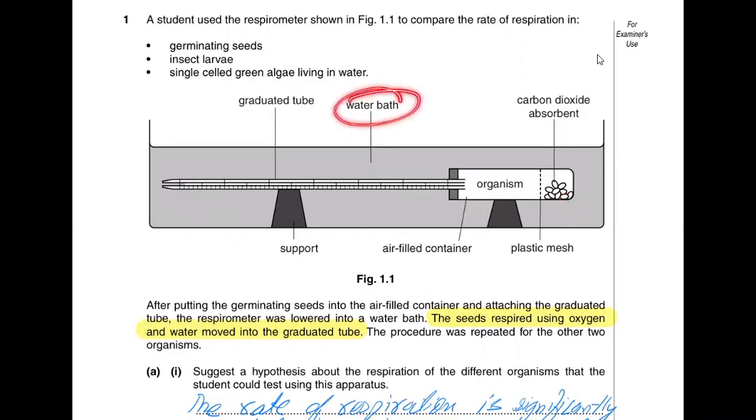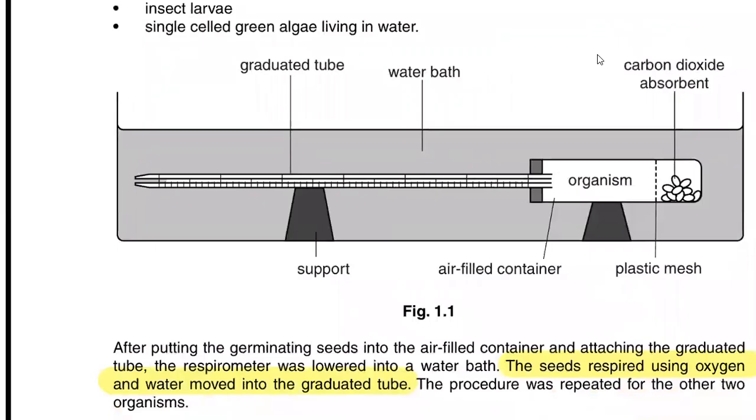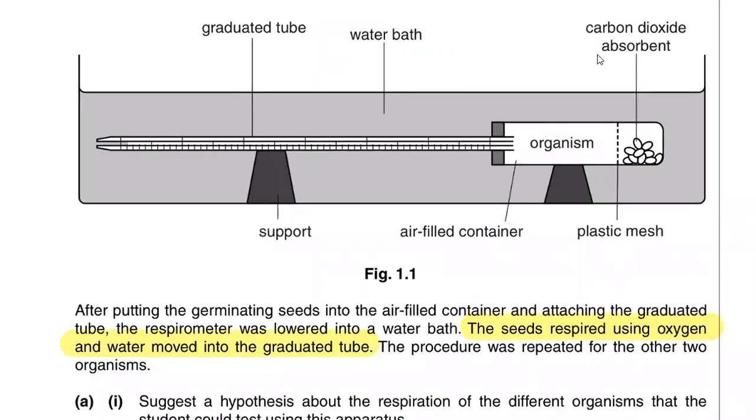So you know how much carbon dioxide absorbent you are placing there. There's a water bath to make sure the temperature of the water stays constant. Plus the graduated tube, you can see it's filled with water. You can just see the meniscus here. The meniscus tells you that this water is already there. As the organism keeps respiring, it will keep on using up the oxygen and the CO2 will be absorbed here. So the oxygen from the tube will be used up and the meniscus will start to move into the tube, so you can see the water moving into the tube. You can note down the time taken from here to here, or the distance covered in known times, either one, which you normally do for a respirometer.